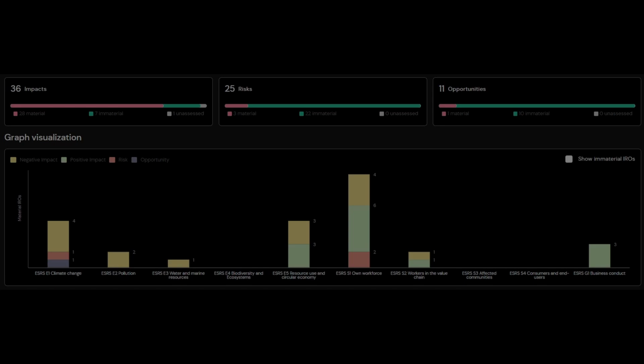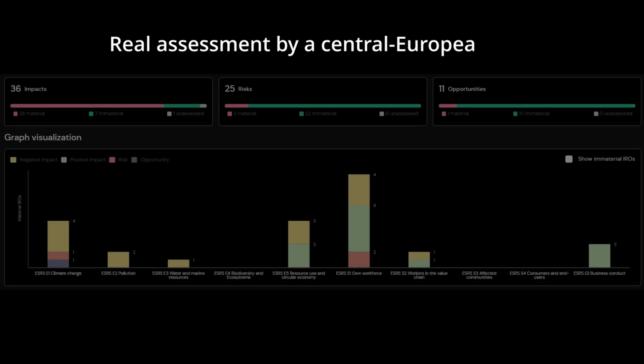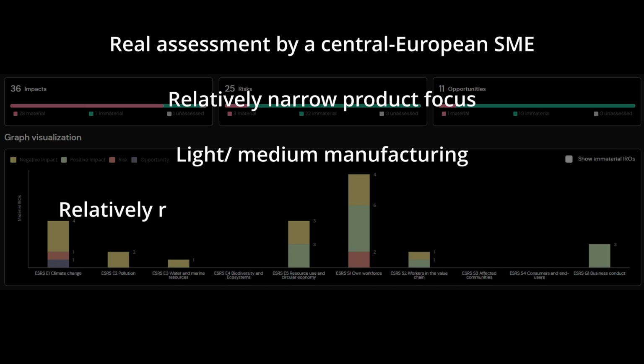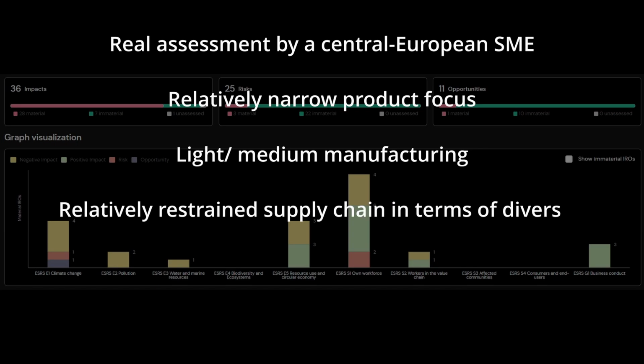As promised at the start of this video, we can now look at a real-life example of a double materiality assessment. And this assessment has been conducted by a small, medium-sized company based in Central Europe. And they have a very narrow and focused business model. They're producing a specific kind of product, and it is sort of light manufacturing, I guess you would say. And they have a very, very narrow inbound supply chain of a limited and narrow set of specific raw materials. And they produce a very standard set of products which end up going to retail.